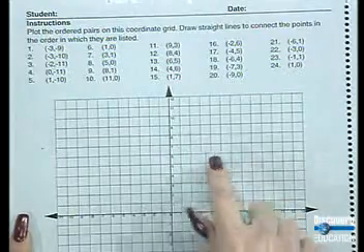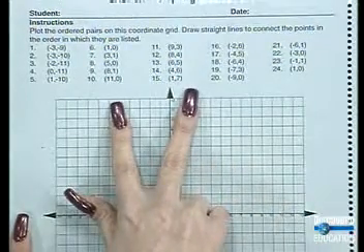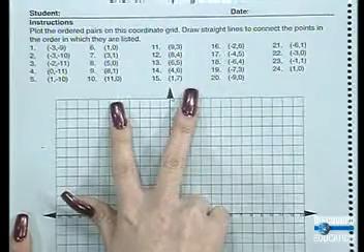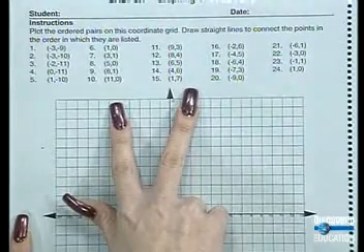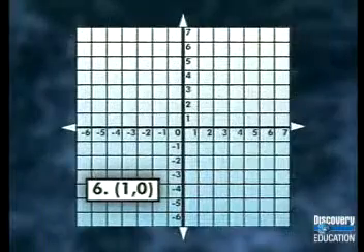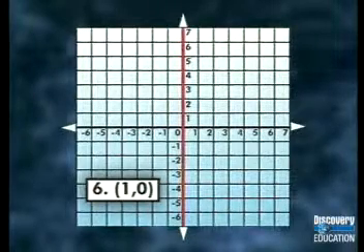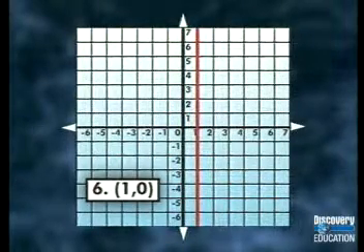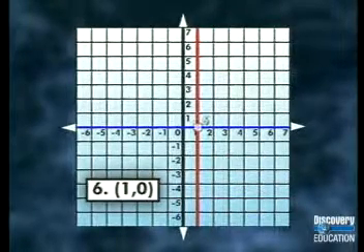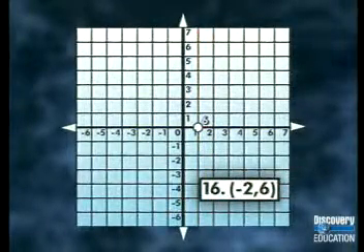So what we're going to do now is pick a couple examples off of this worksheet, and we're going to do them together. So I need you to pick up your pencil. Good job, girls. Okay, got your pencil. Okay, we're going to start with point 6. So let's take a look at number 6. And we have an illustration so you can see it better. Now 6 is located at the intersection of 1 and 0. So see if you can locate that as we go along. So move over 1, and then we don't move up or down. So you need to locate point 6 right now. Put a big dot there and label it 6 so we know that this is number 6.